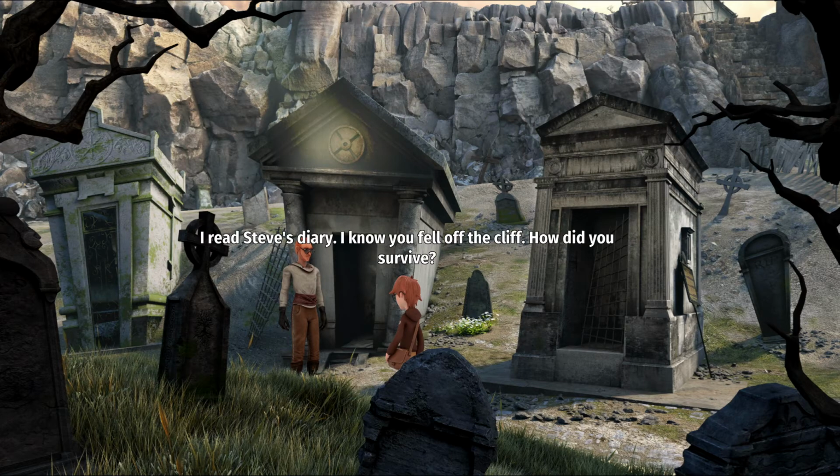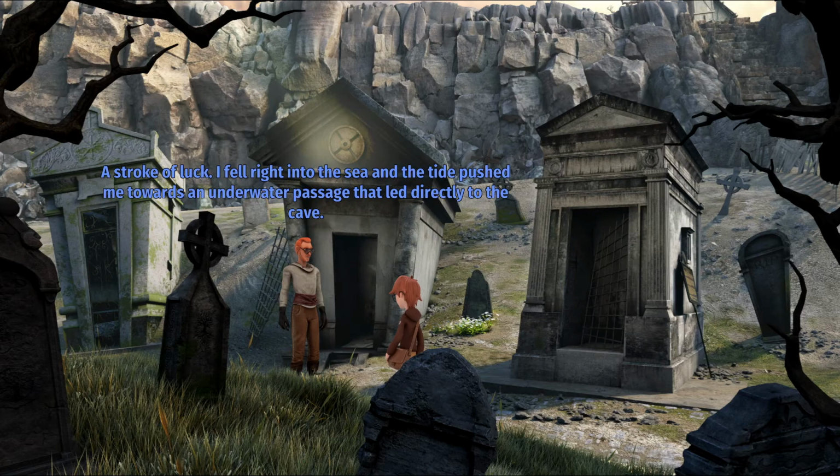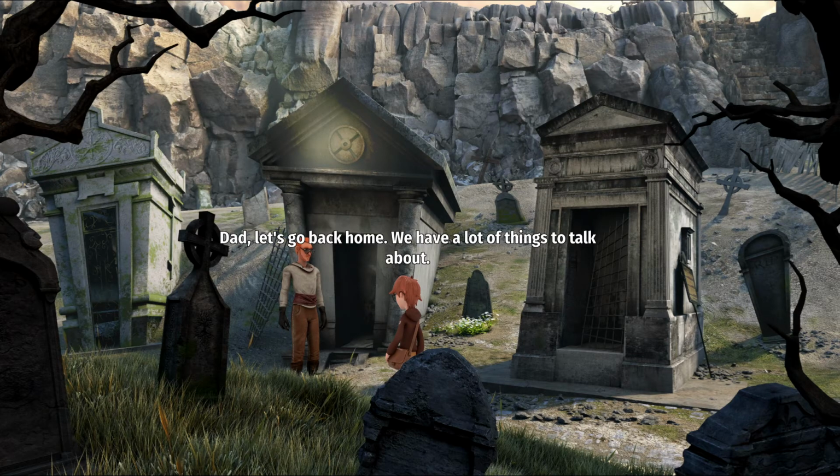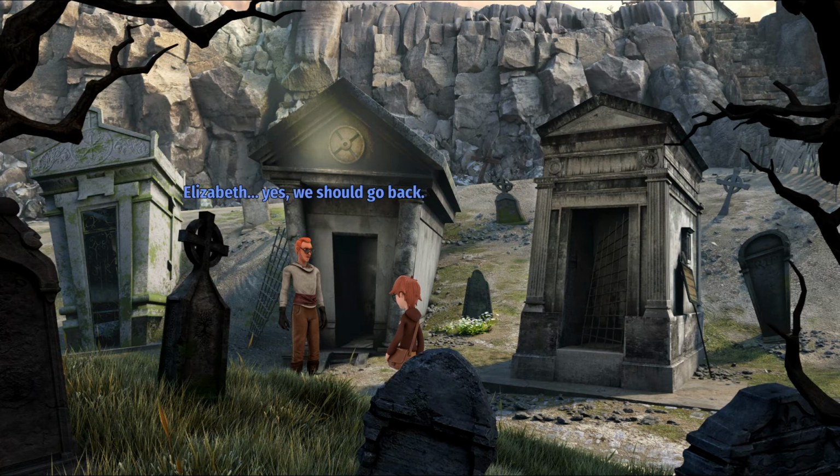I read Steve's diary. I know you fell off the cliff. How did you survive? A stroke of luck. I fell right into the sea, and the tide pushed me toward an underwater passage that led directly to the cave. I wanted to find a way to get back to the surface, but I had to recover my strength first. The last thing I remember is some really delightful mushrooms. Then, it's all a blank. Dad, let's go back home. We have a lot of things to talk about. Plus, we have to find a way to tell Mom without making her faint. Elizabeth. Yes, we should go back.